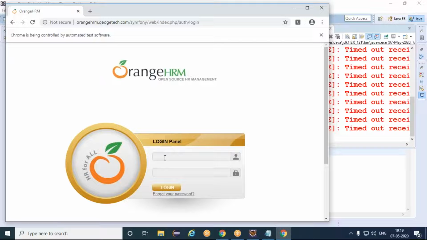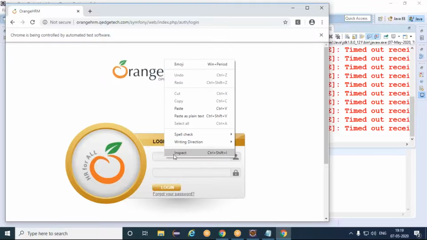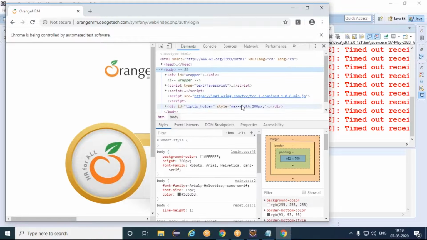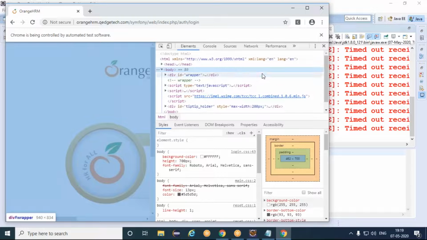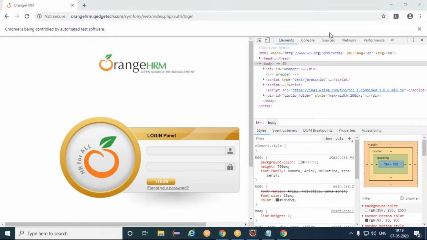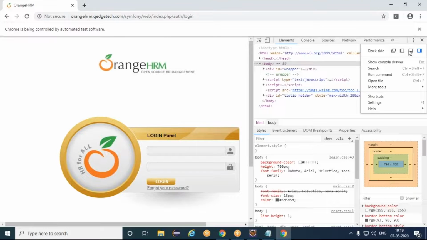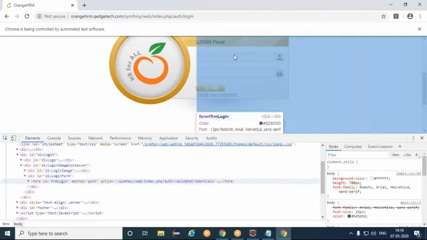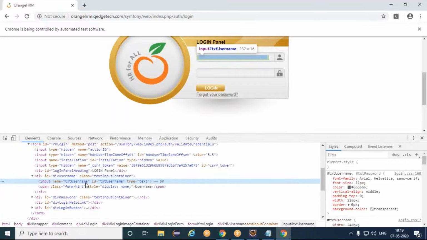So what I will do, I right click on the username element, inspect, or you can click this arrow icon to highlight the element.